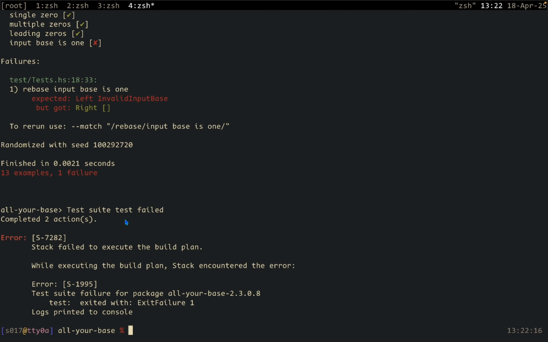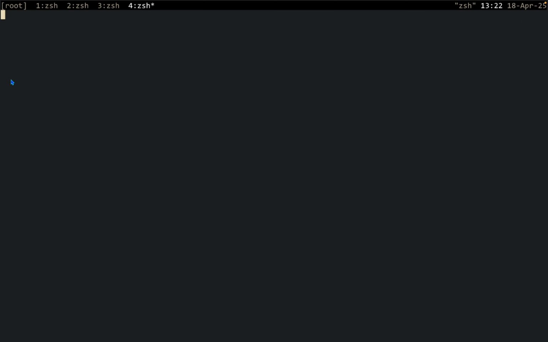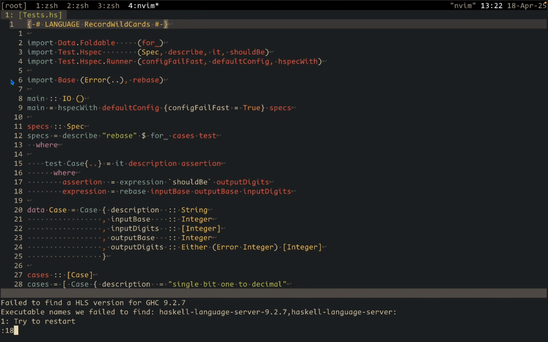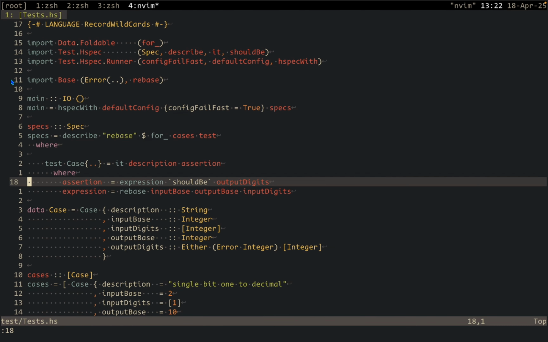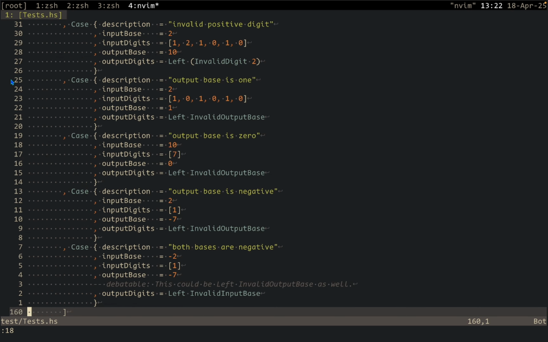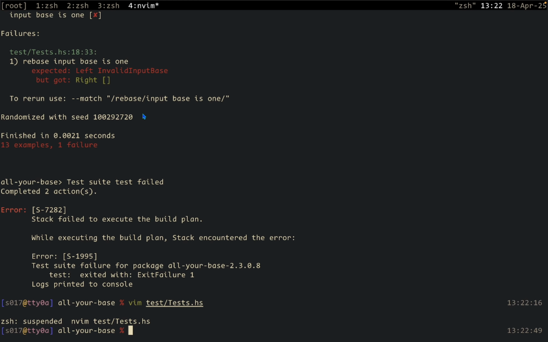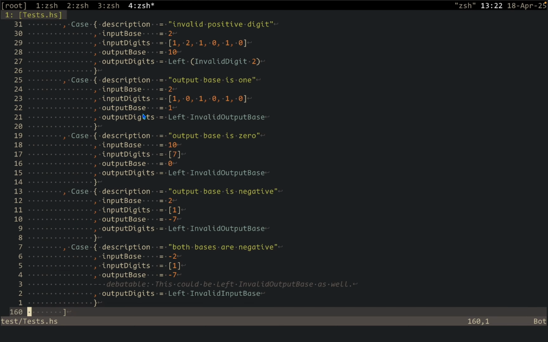So this is on line 18 of this file. It's not line 18. Input base is 1.